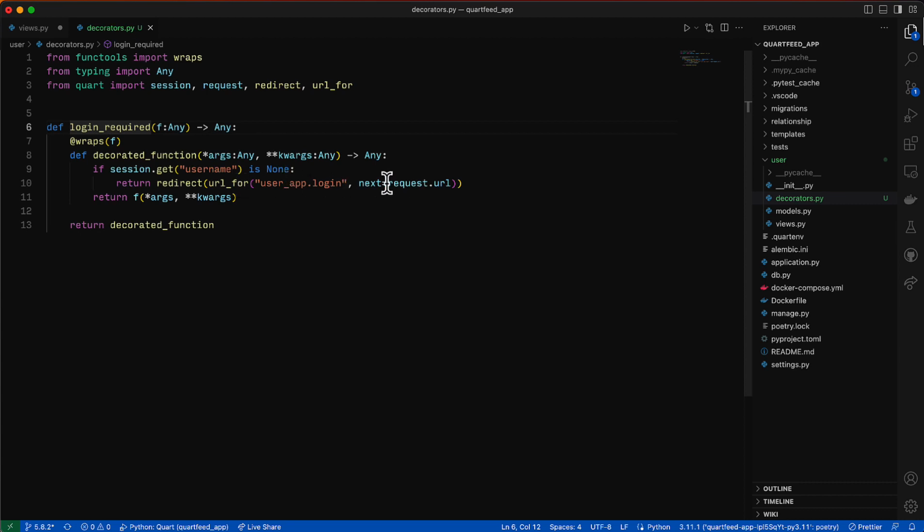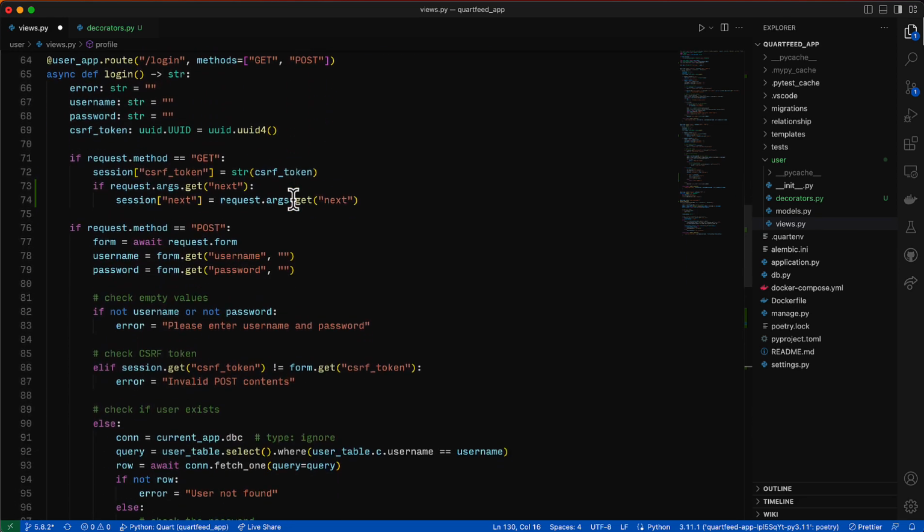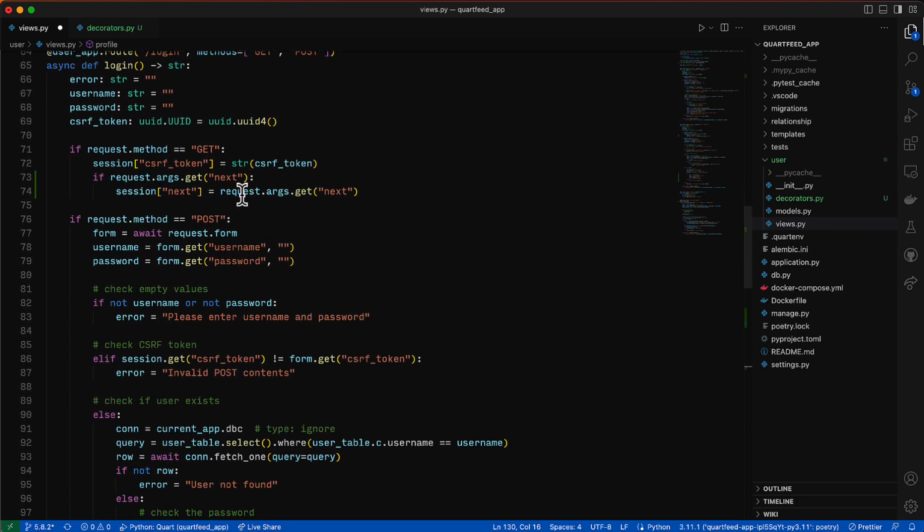Then it remembers the request URL of the profile page that you were seeing and sends you back to the login page, where this function, when you first land, gets the next from the request and stores it on the session next.